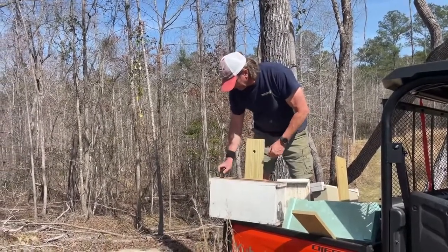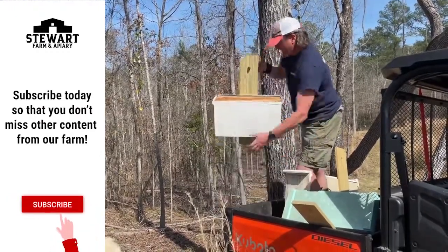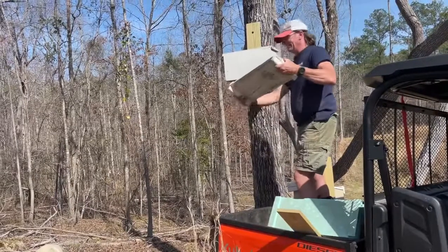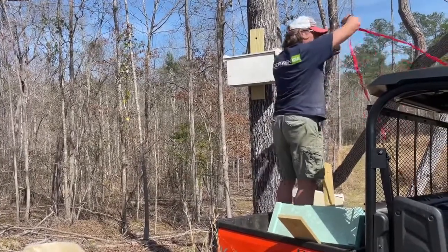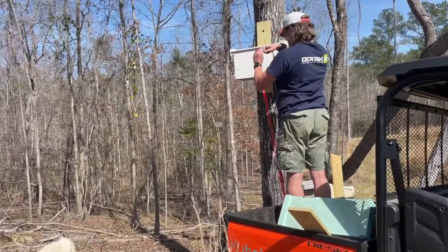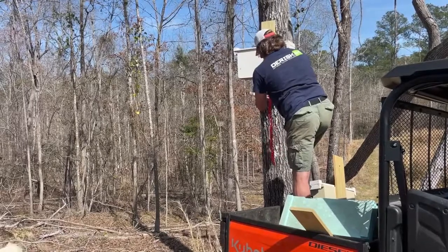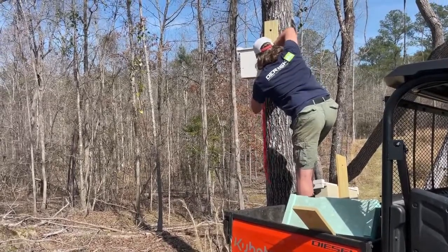Here's the front. I'm going to put the swarm commander on this, and then I'm going to hang it right here. This is facing south, and here's my front entrance — I'm just going to open that up. I'm going to put my lid on top. Then I've got a bungee cord right here, and this is what I like to use. I wrap it around here and strap it on for extra protection. That's all there is to that.